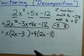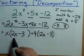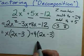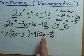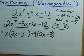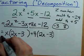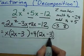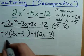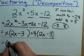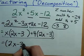You will always find, if you're doing this properly, that the terms in the brackets will be the same. 2x minus 3, 2x minus 3. Looks like we're good to go. Now, is there anything common to this term and this term? Of course there is. We just checked. There's a 2x minus 3.